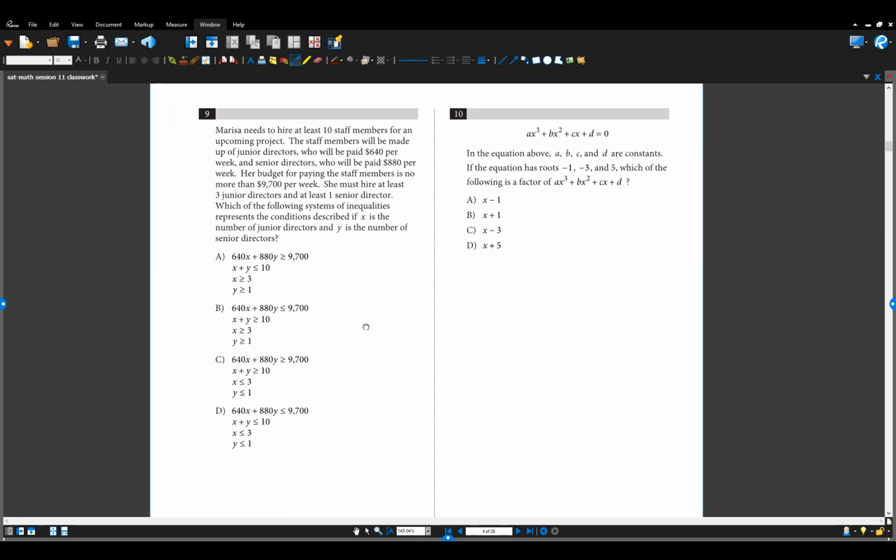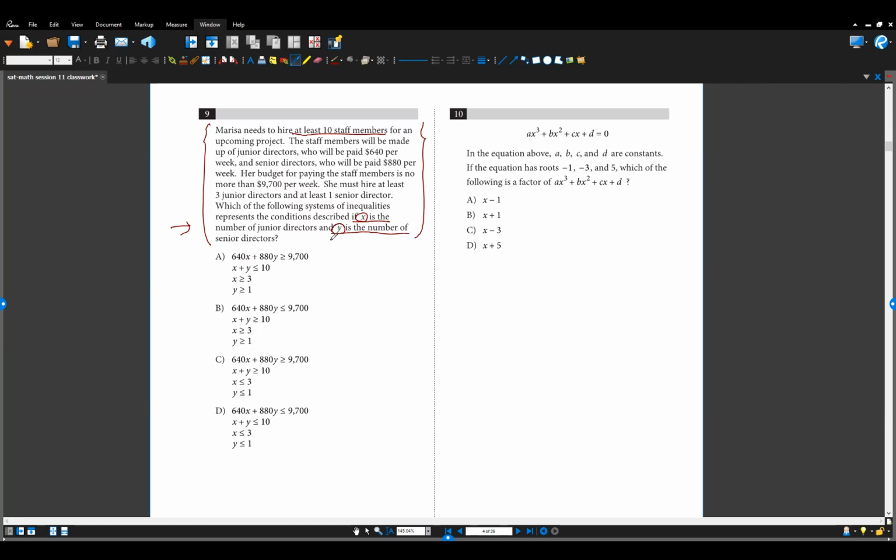This is a very popular one: how to set up the right system of inequalities. Sometimes they give a system of equations and inequalities, so just follow this way. The answers are all given in these questions. The first one is what? At least 10 steps. Always think about the variables. Usually in the SAT, they give the variables at the bottom, so before that you can set up the two variables, but very quickly we'll take a look.